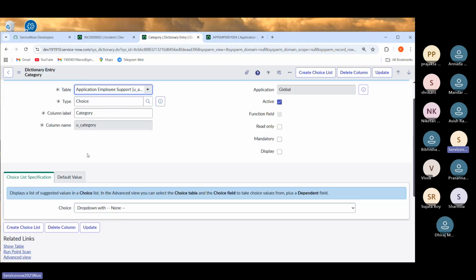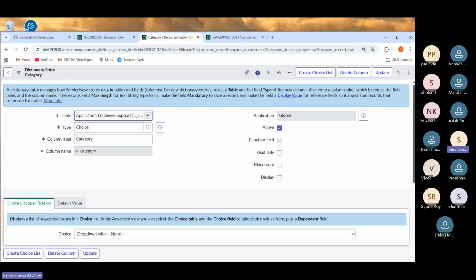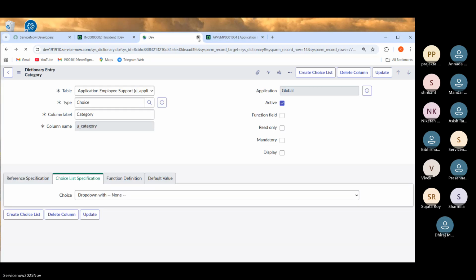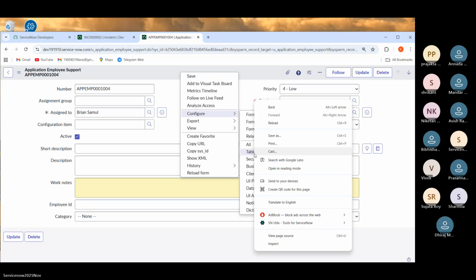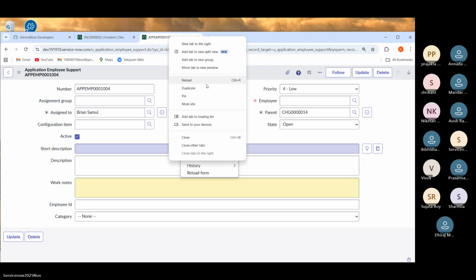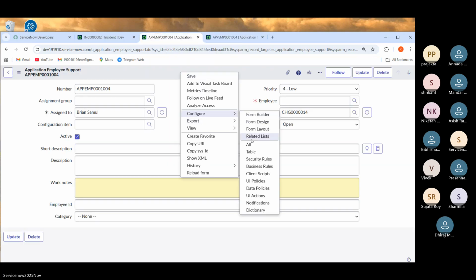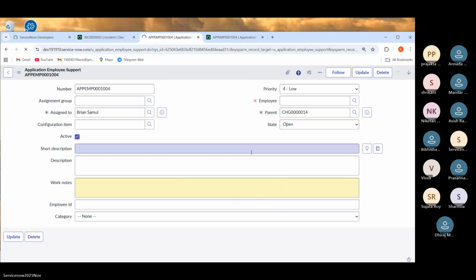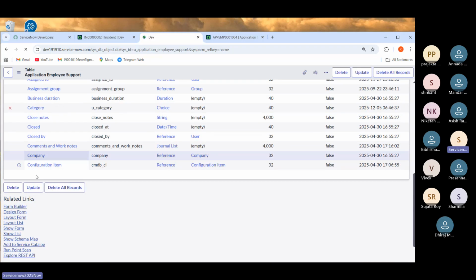The next. Okay, we created the category choice field. Now let me create the subcategory choice.